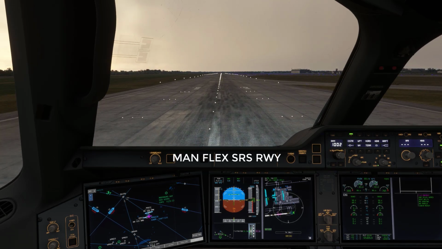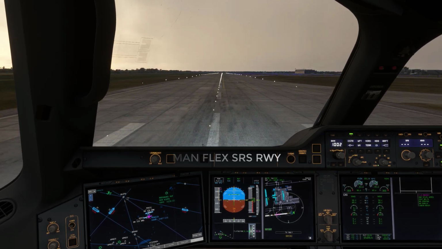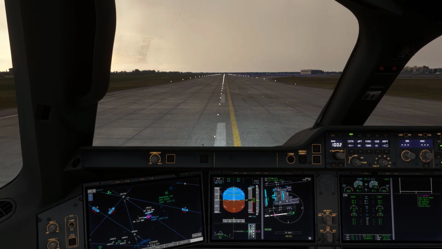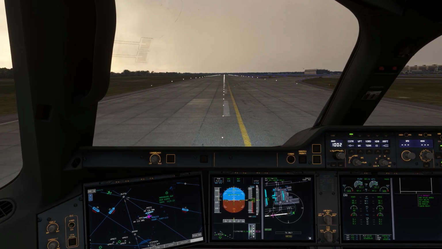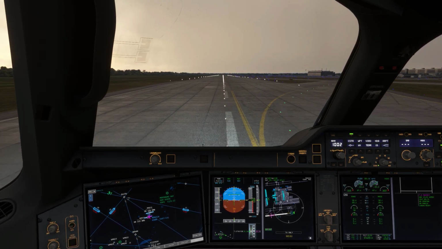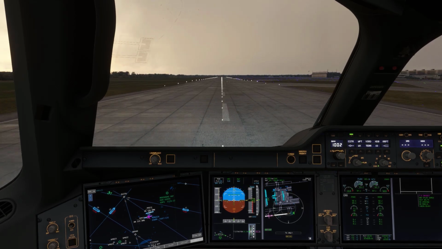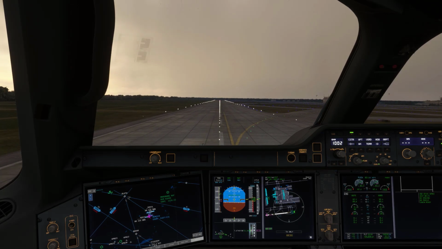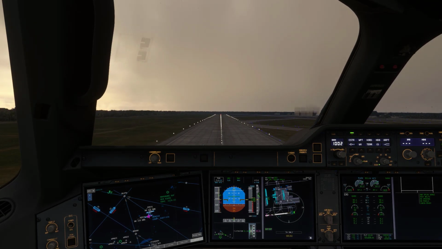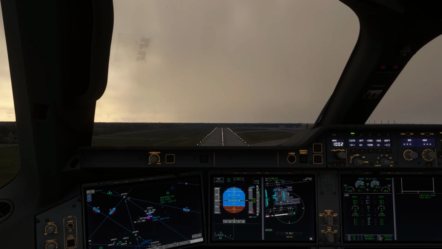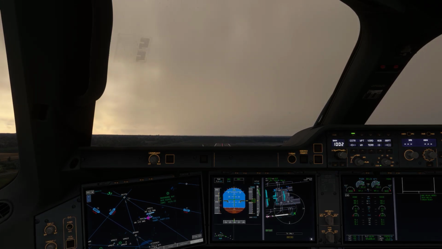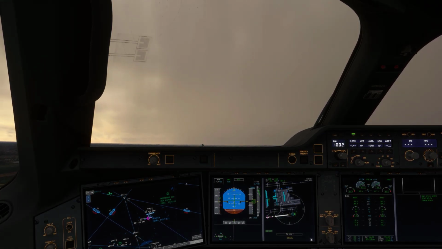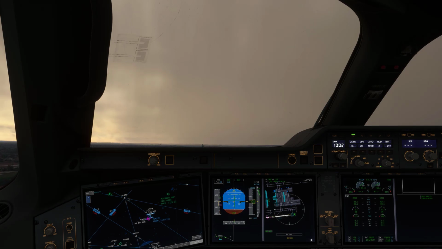Knots. V1. Rotate. Gear up. Ground spoilers disarmed.